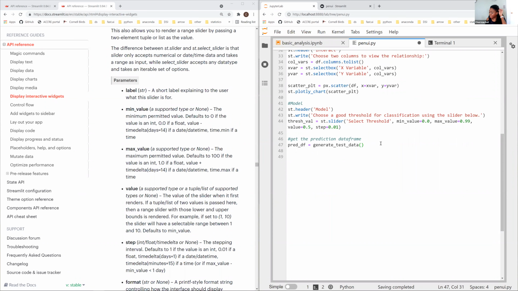And then we want to get the confusion matrix. So we're going to call tune threshold on our data frame, which is going to be pred df, and our threshold is going to be that which the user passed in. So it's going to be thresh val. And awesomely, it's going to start out at 0.5. Thresh val. Then we are going to plot that.